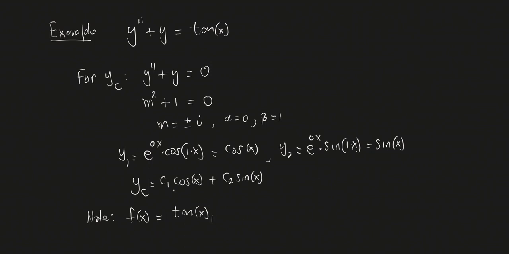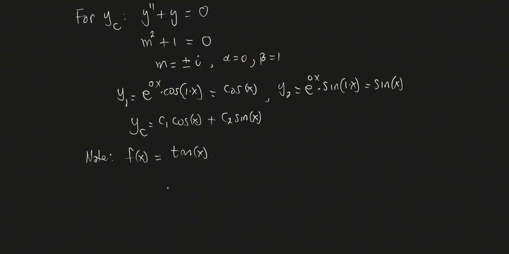the system that u1 prime and u2 prime have to satisfy. So we know that u1 prime times the cosine of x plus u2 prime times the sine of x has to be equal to 0. And then u1 prime times the derivative of cosine, which is negative sine, so I'm going to put it here, negative sine of x. That way when we set up our determinants, we don't forget this negative sign.